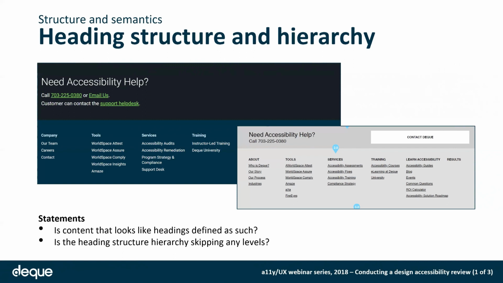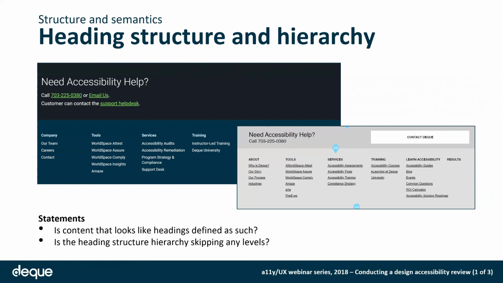And if we had that as an H3, it would then become a child hierarchy, structurally speaking, a child of "need accessibility help," which was our H2. So defining something like this would mean that we have to think about distributing our heading structure in a way that the footer section, the lighter gray part at the bottom, is its own H2 that may or may not be visible on the screen, but that would need to be integrated so that we create that hierarchy between the different sections that are basically sitting at the same level on the document, which is what we ended up doing in the ultimate version.